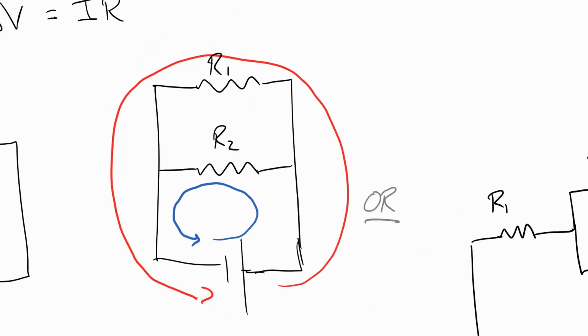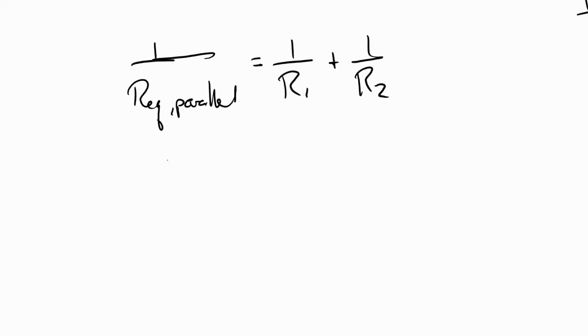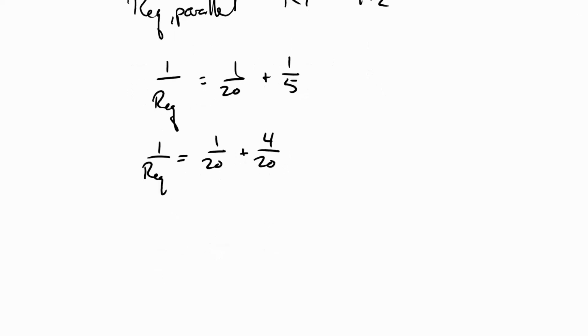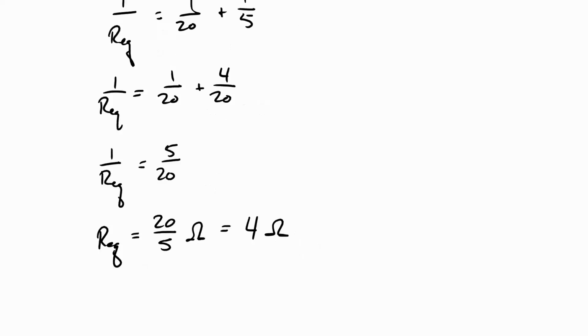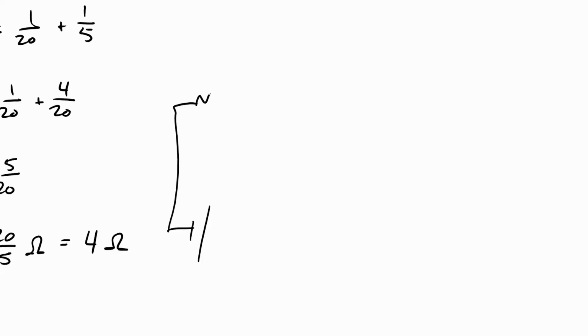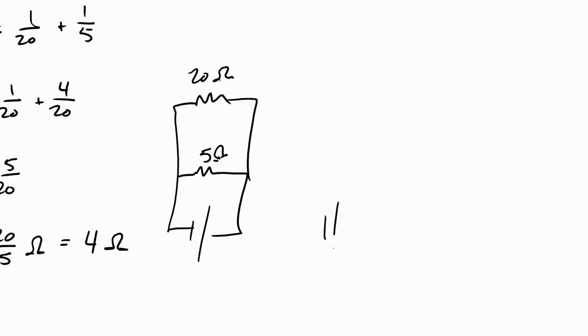Similarly, if I were to come over here and again see a 20 ohm and a 5 ohm resistor, I would come down to this expression and say that 1 over R equivalent equals 1 over 20 plus 1 over 5, which, because I am exceptionally clever and picked numbers for once that aren't going to cause me any trouble, I can get a common denominator, and I see that this is 5/20ths, which means that if 1 over R equivalent is 5/20ths, R equivalent is 20/5ths, or, as we more commonly refer to that, 4, which means that this circuit with a 20 ohm resistor and a 5 ohm resistor is equivalent to this circuit.